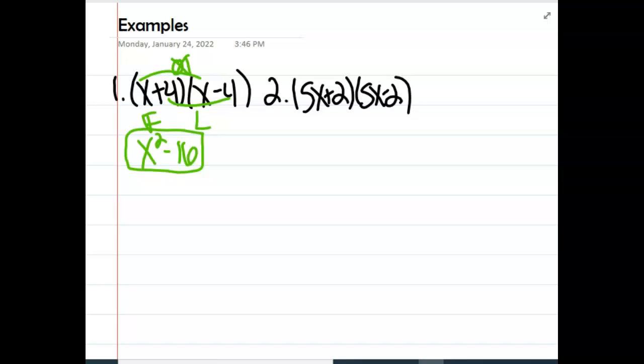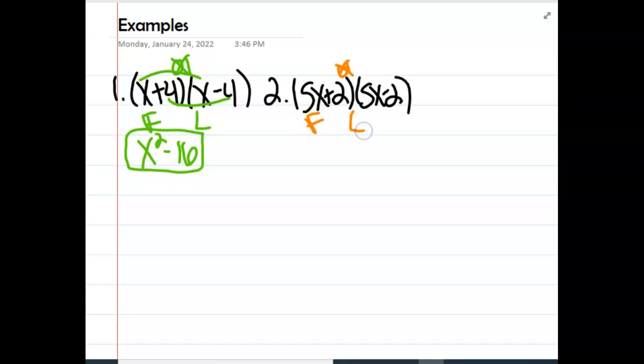Notice I have the same exact thing, 5x and 2, 5x and 2, but I'm adding in one, subtracting the other. When this happens, the O and the I are going to be the same thing, because we're not going to do this for every single one, but I just want you guys to believe me. When you do the O, you're going to multiply 5x times 2, and when you multiply the I, you're going to take 5x times 2. You're multiplying the same things, but that one's negative, that one's positive. Anytime that happens, they're going to cancel out.